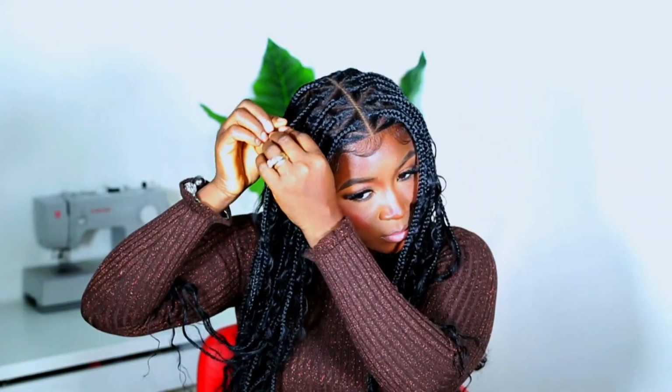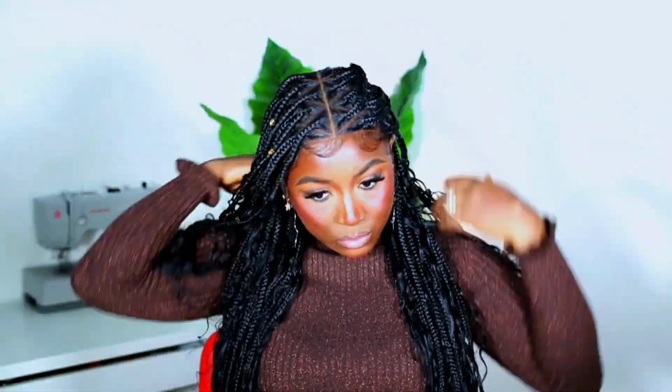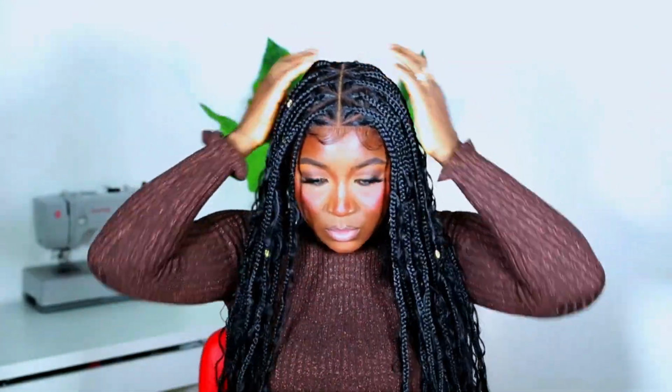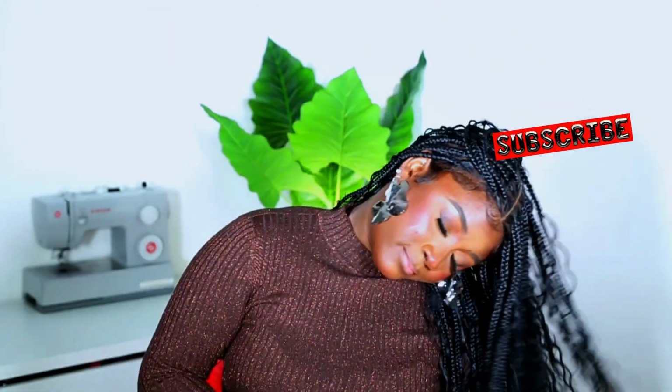I went ahead to add some accessories to make the hair pop. And guys, let me tell you once again, this wig is super duper lightweight, and the coils are so soft and easy to maintain, and above all I was able to wear mine glueless. And even when I throw my hair around, the wig still doesn't move, it doesn't lift, it doesn't pull back, it's just there. That's the good thing about it.